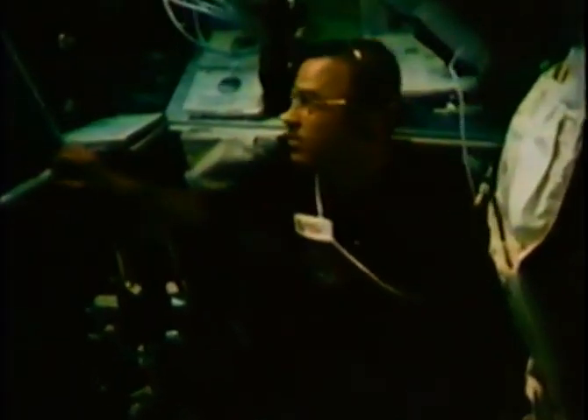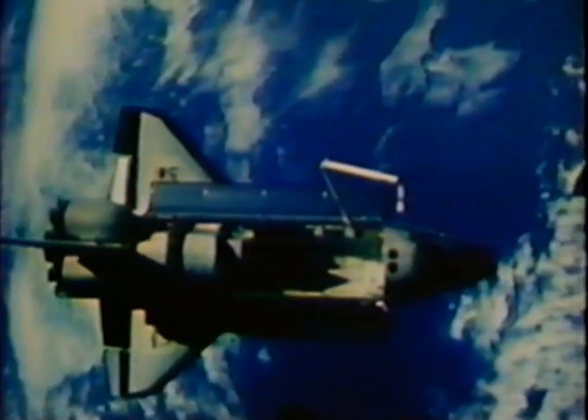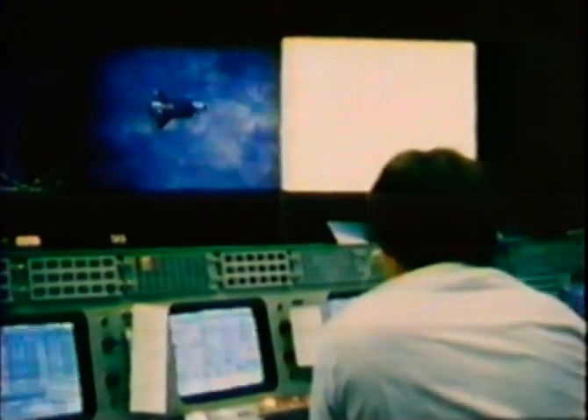Perhaps the most visually spectacular mission since America's first landing on the moon, Shuttle Flight 7 gave us our first glimpse of the orbiter from a distance — another space first. The magnificent views were provided by a European payload called SPAS. SPAS is an acronym for Shuttle Pallet Satellite — a unique reusable space platform built by the West German aerospace company Messerschmidt-Bölkow-Blohm with generous financial assistance from the West German Federal Ministry of Research and Technology.